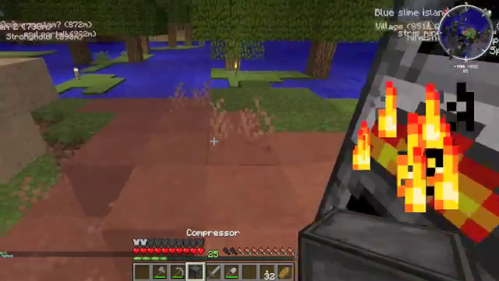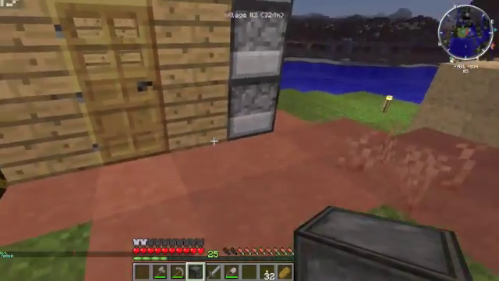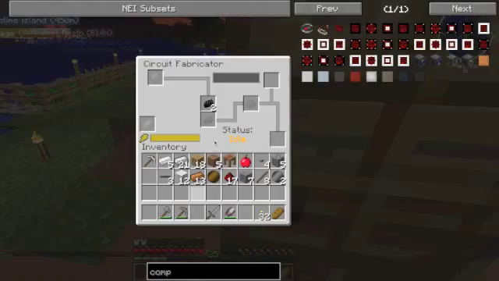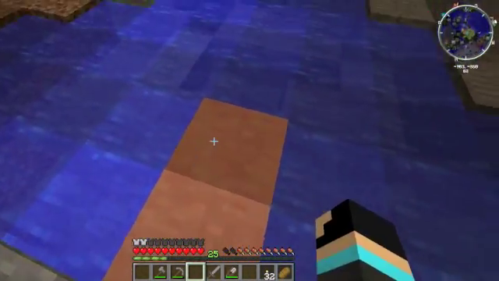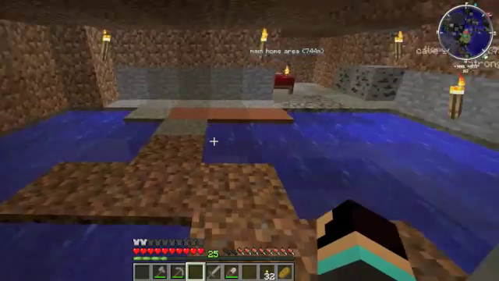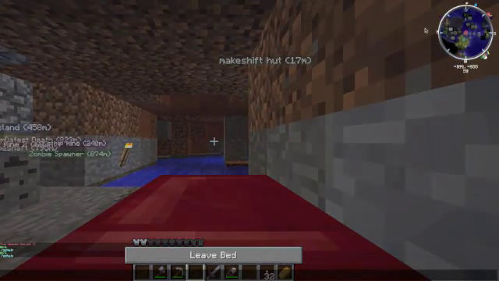Yay! And it doesn't hurt to create multiple compressors to speed up the time. So I'm going to place the compressor right there, and I'm going to go to sleep because it is already nighttime again. I already wasted a full day doing fun stuff. Okay, so let's go over here and take a nap. And yeah, we'll get right back to work.